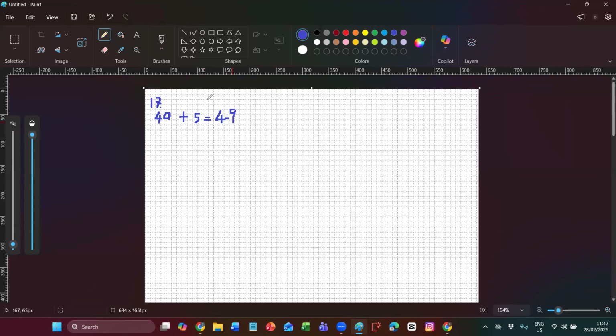We bring the 5 to the 49. Okay, let's take the 5 over. That will leave us with 4a on the left-hand side equals 49 minus 5, which is 44. Right, which is 44. So that will give us the next equation, which will leave us with what? 11 for A. Okay, that's right.